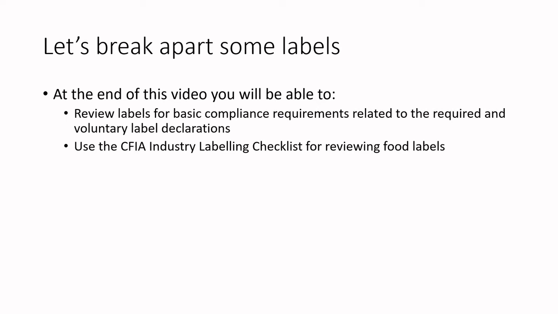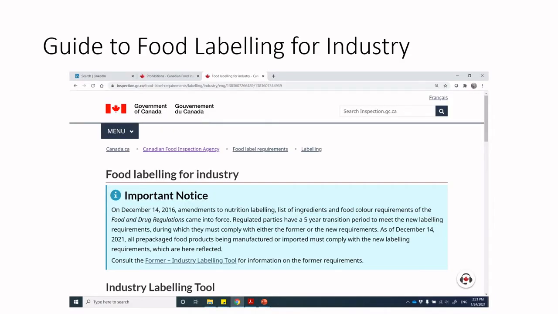I do expect that at this point you've watched the video series related to all the different label claims, ingredient declarations, and allergen declarations on labels. This is more of a cumulative type video where we're pulling together all sorts of different skills. I may be prompting you to go and watch other videos as we go along. We are using the Guide to Food Labeling for Industry from the Canadian Food Inspection Agency as our reference document, because we are teaching in Canada for Canadian food manufacturing. Get used to having it bookmarked, because it's so incredibly useful as you are developing products or doing competitive analysis.